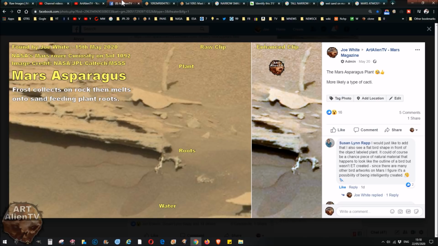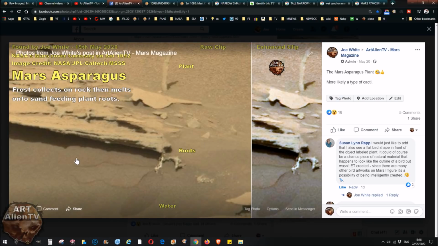Let's just say that. Okay, so there we are, the Mars asparagus, or what I'm calling it is the Asparagus Cacti, because it sticks up just like an asparagus, and it's probably a cacti. I can't prove it's a cacti, but I would hazard a guess it probably is, due to the conditions and terrain, very similar to some of the desert cacti we have. This is fairly small. I would say it's probably only about 4 inches, possibly only 2.